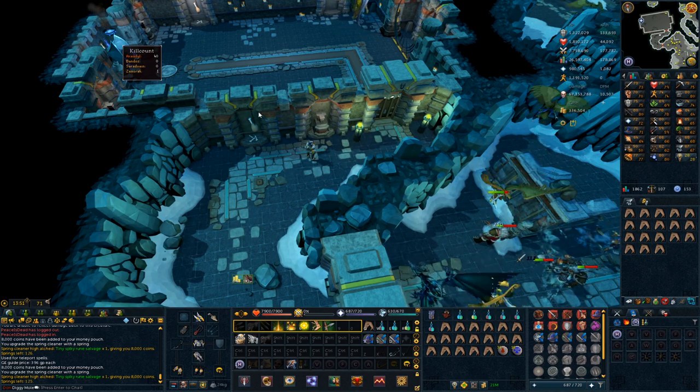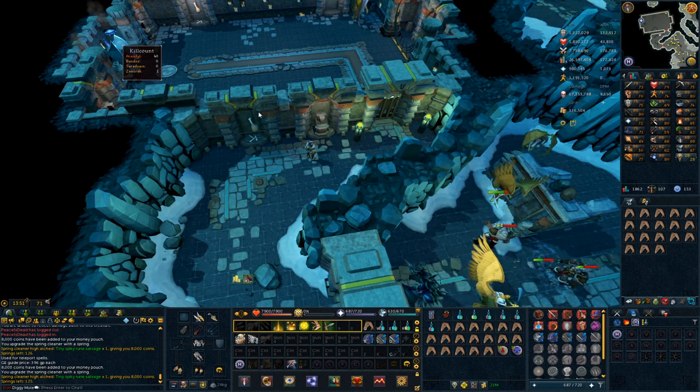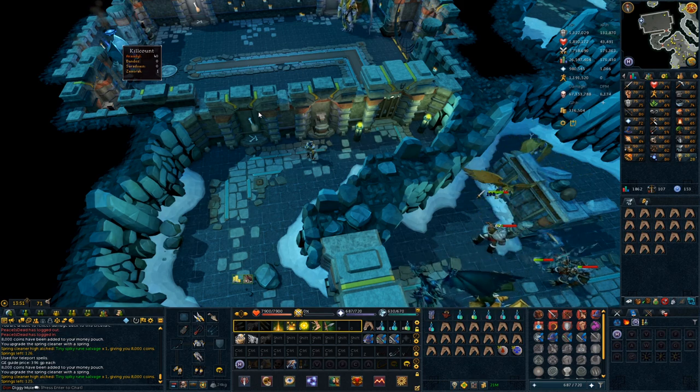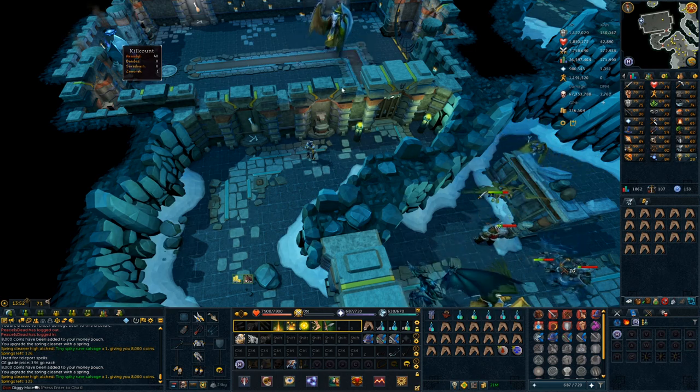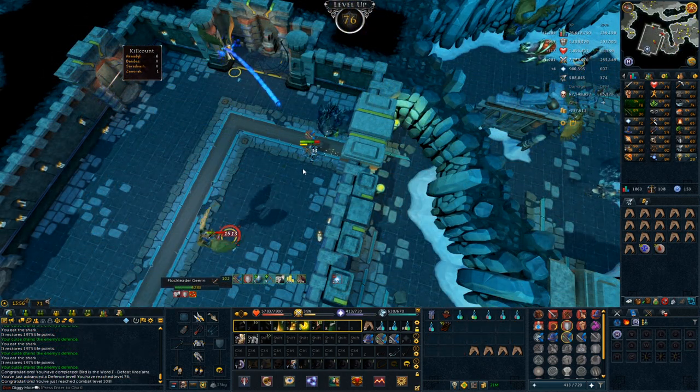So I've decided for this trip, I'm just going to try the non-instanced version. Obviously, I don't want to just be smashing 200k every time for like 3 or 4 kills, if that's all I can do. It's just not worth it. It makes no sense. So we're just going to do it as it is without an instance. 76 defense coming in as well.